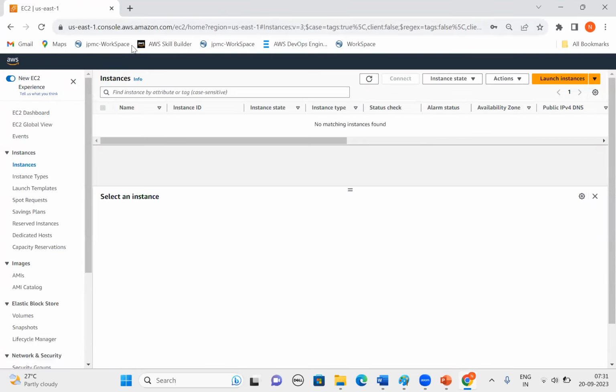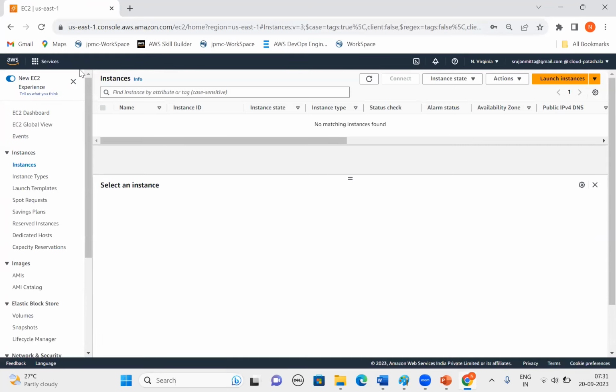Before going into the session further, friends, remember one point. Some of the services available in AWS are costly, meaning they are chargeable. There are a few services which are not chargeable. So whenever you do the practice, please check whether it's free tier or not. If it is free tier, it will display on the right-hand side like this: this resource is free tier, use this option.